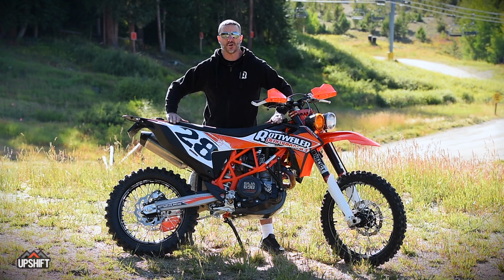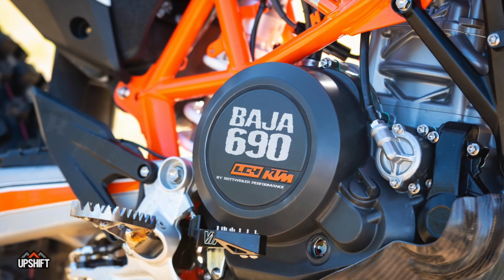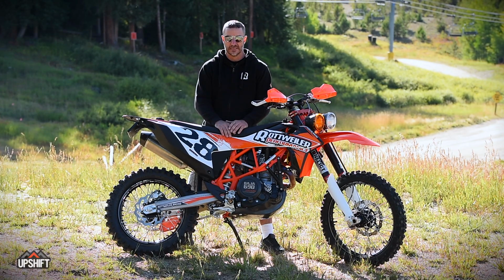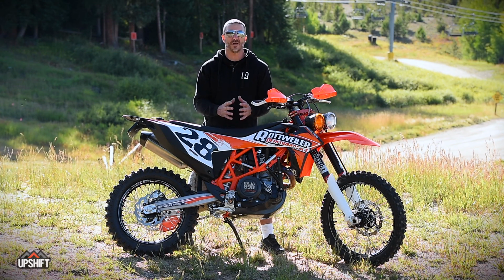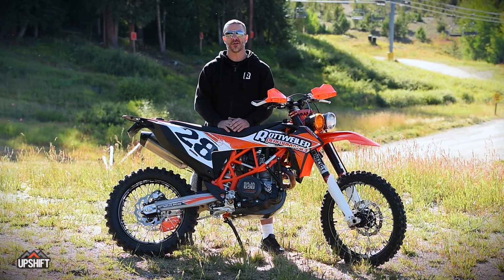And they asked us to show off this beautiful new 690 that we built. What was the inspiration behind this 690? People ask. Well, we already built a rally bike with the 7-in-1, which everyone's already seen. My history and my passion is Baja racing. I raced Baja for about 10 years, had a few top 10 finishes, did all right down there, and wanted to build a bike that I felt KTM should have shown up down there with back when the Honda XR650 was racing. I wanted to build something that KTM could show up with and just stomp that thing.